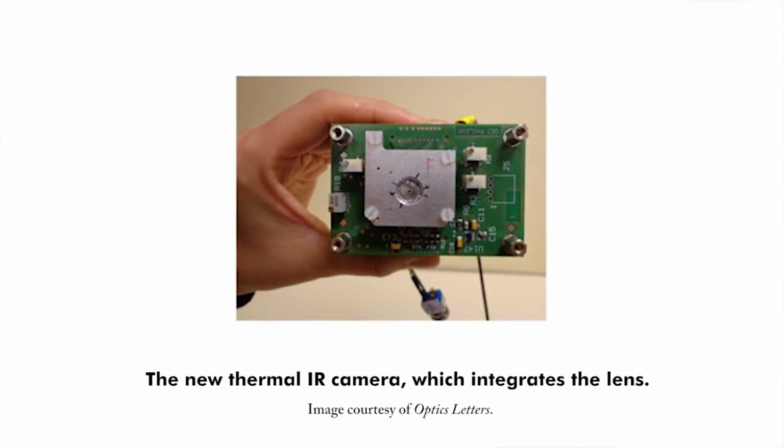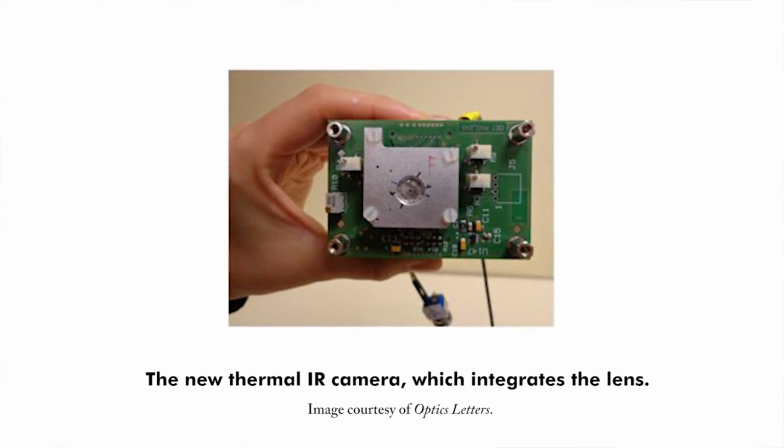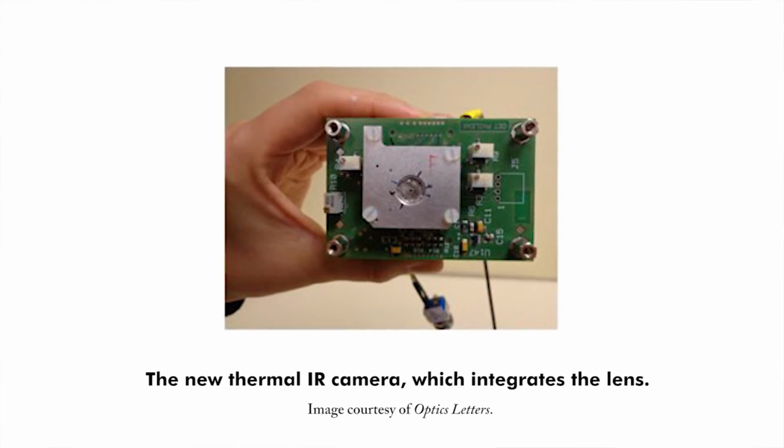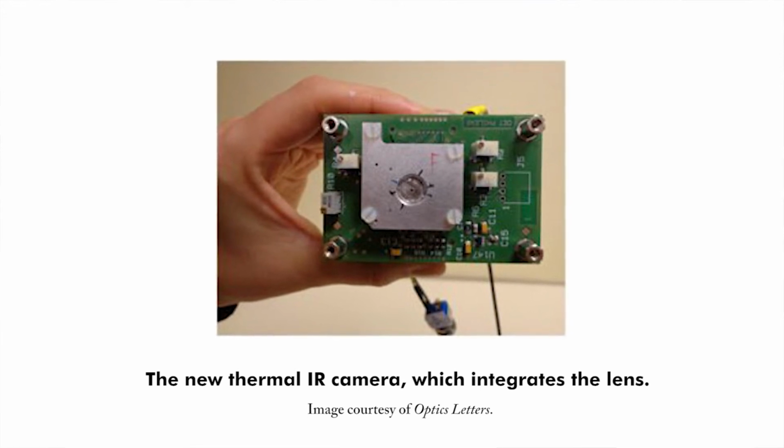The researchers admit that at this point, the new lens does not provide the highest resolution. However, it can effectively reveal the presence of a person even in low light settings. This makes it suited to surveillance, particularly in homes, offices, small businesses, and the dark alleyways around them. Additional testing is now being conducted to make the new lens more marketable. The research is published in Optics Letters.